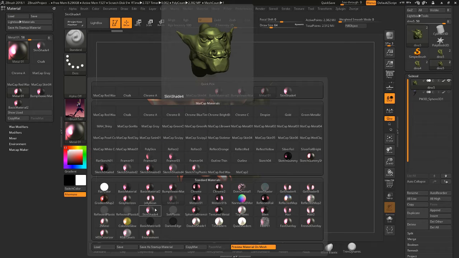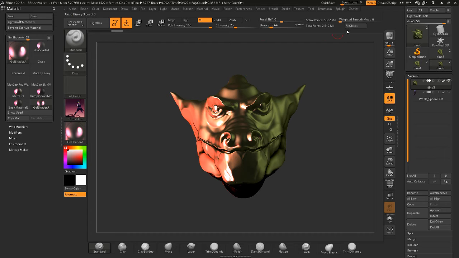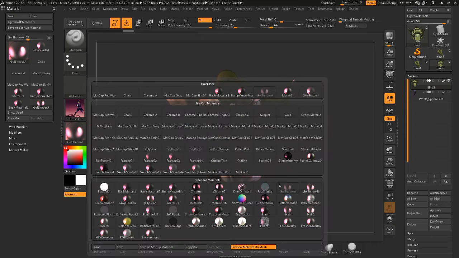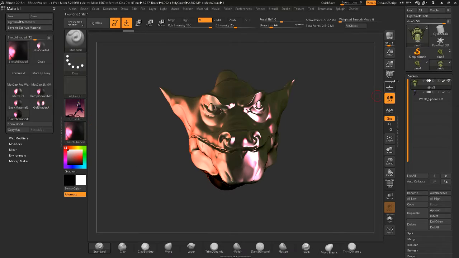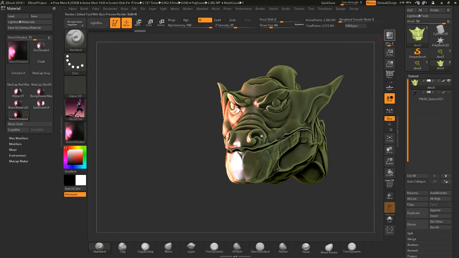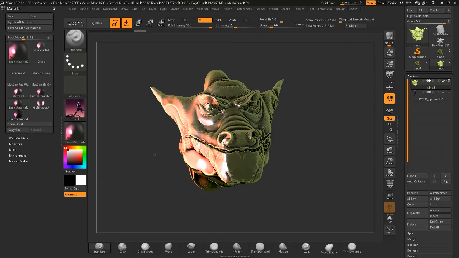Skin shade is for humans and stuff, like skin. Gel, I'll show you. Here it is. Gel has that kind of look. There are all different kinds of looks and different materials for the job, depending on the surface that you're trying to mimic in real life. Or maybe you just want to mess around and click fill object, and you think, oh, that looks cool, maybe I want to work with this. It might be what you want. Never know till you give it a try.